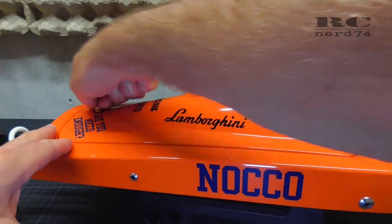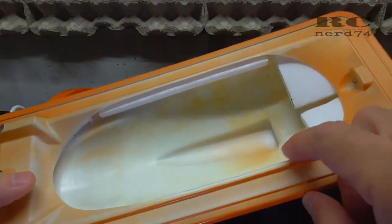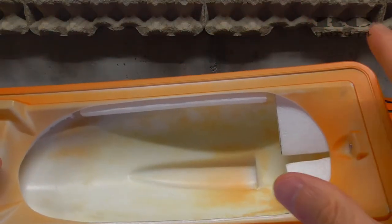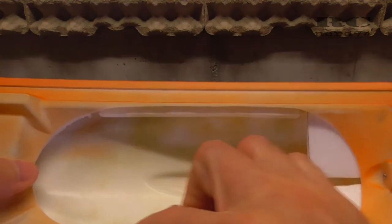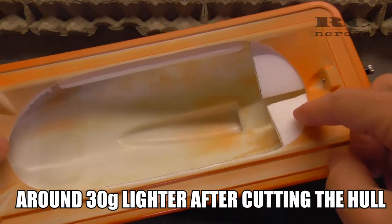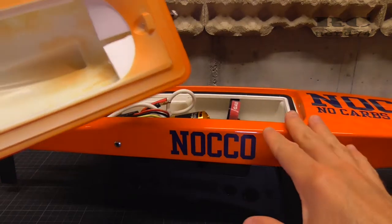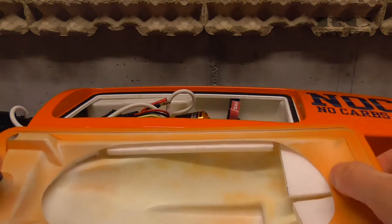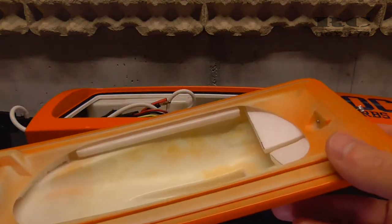If you have the stock hatch on your Joysway Rocket 26, it has a double bottom on the inside, so the hatch is already unsinkable if you get it out of the box. But I wanted to reduce the weight of the hatch, so I cut out a big part of the bottom side of the hatch. And the downside of this modification was that the hatch was sinkable. If you lose it during a run and the hatch falls into the water, it can sink down to the bottom of the lake and your hatch will be gone. So I had to find a solution to make it unsinkable again.